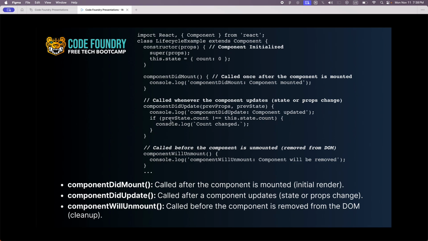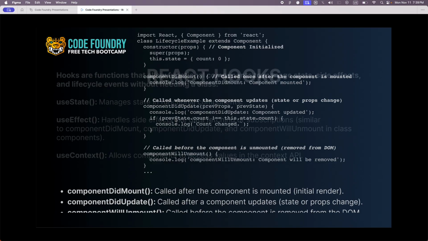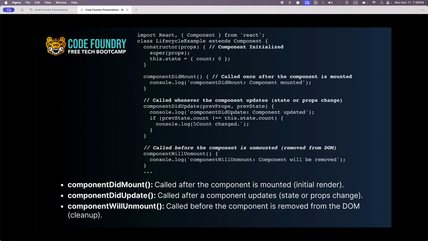And then if the count in the previous state changed, which componentDidUpdate takes two arguments. The first argument is called prevProps, which is the properties that existed before the state updated, and prevState, which is the state that existed before the component updated. So when this happens, it'll check if the previous count, which was in the previous state, is not equal to the current count.